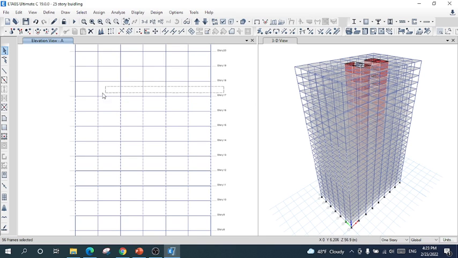Till the 20th story it should be different, having different dimensions. I will select all columns till the 20th story, from 10th to 20th, story by story.